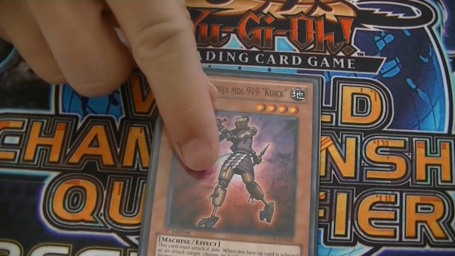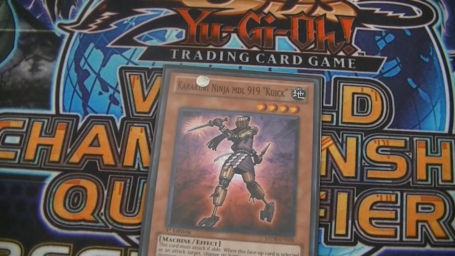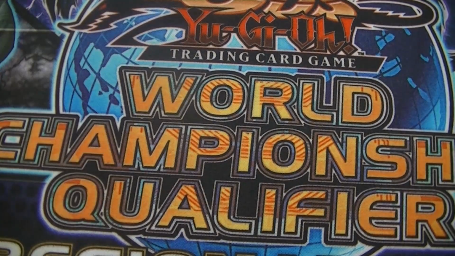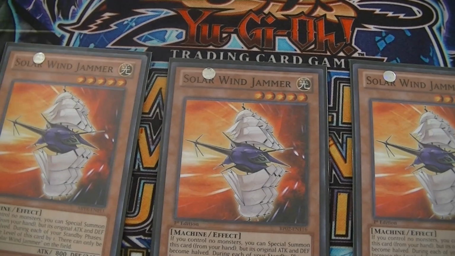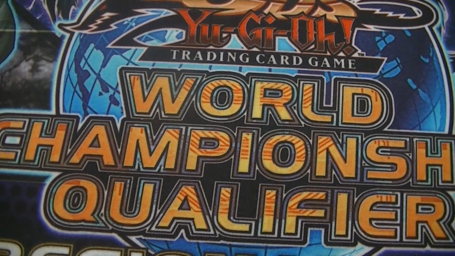1 of the Karakuri Ninja. A non-tuner helps when you're synchroing, but not a big point of the deck. The biggest point of the deck is the synchro, so that's why we only run 1 of him. 3 Solar Wind Jammer. Great card. Machine, level 5. If you don't control a monster, special summon it. Normal summon another tuner, and then you go off from there, and I'll show you that combo in a bit.